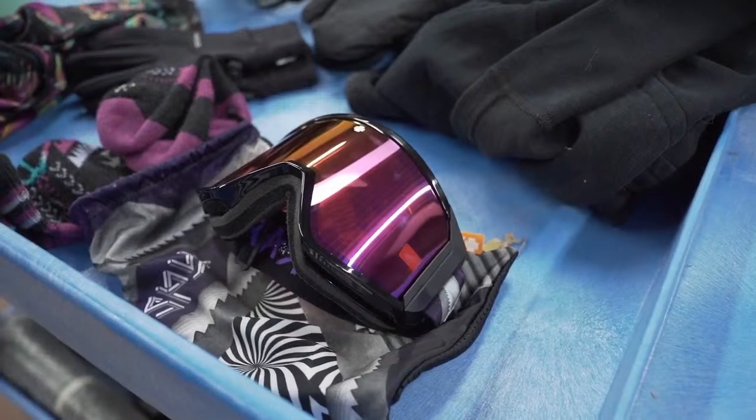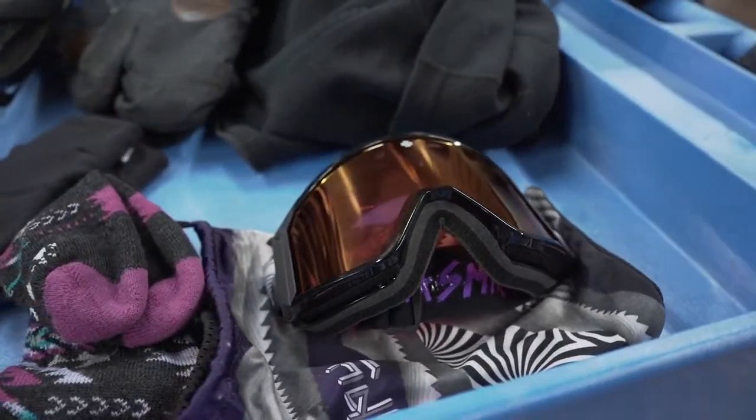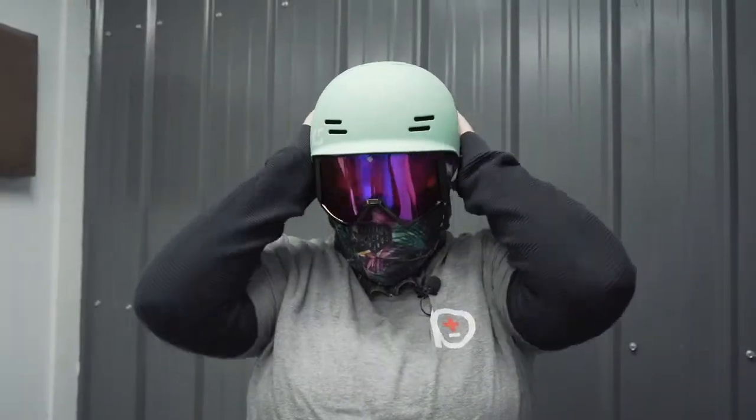Fits pretty good. And then I had sunglasses, which weren't quite enough this morning. So I will go for the little bit colder weather version of this, where once you get colder, you can add a toque along with your face mask underneath the helmet. I have also gone with a mask as well as a bandana to keep out even more of the wind. And then switching from sunglasses to snowboarding goggles, which we have right here. Those are going to keep even more wind off of your face.